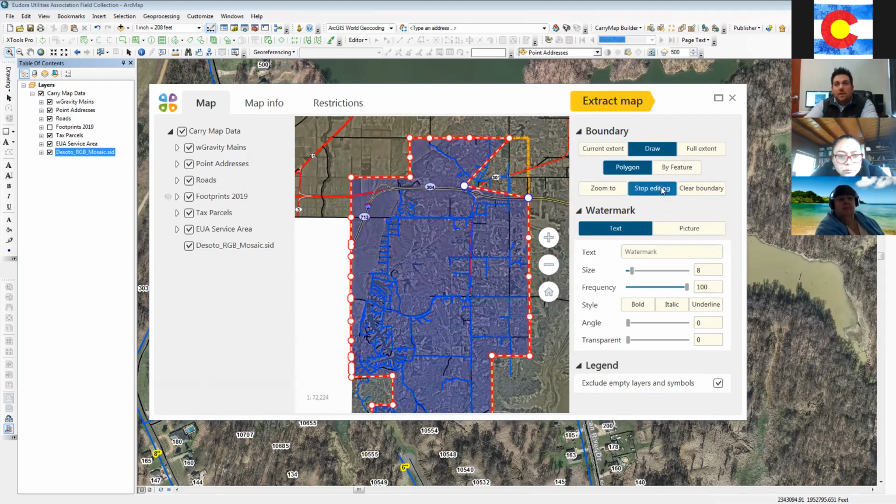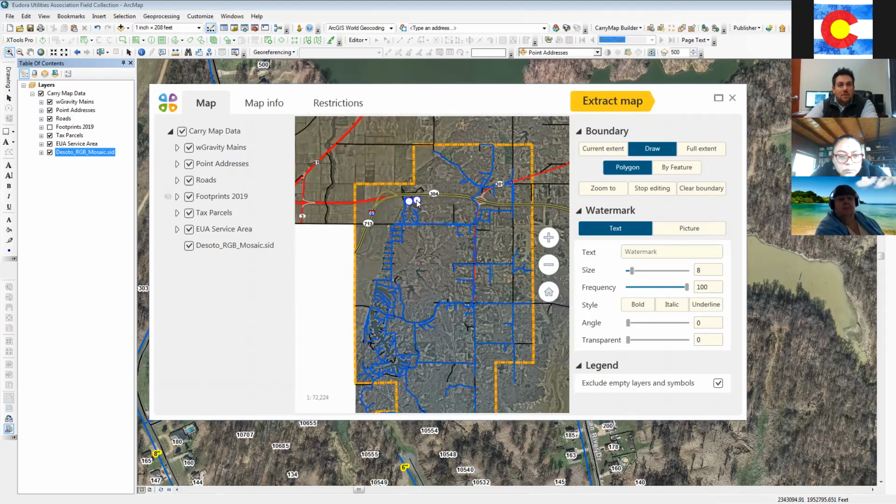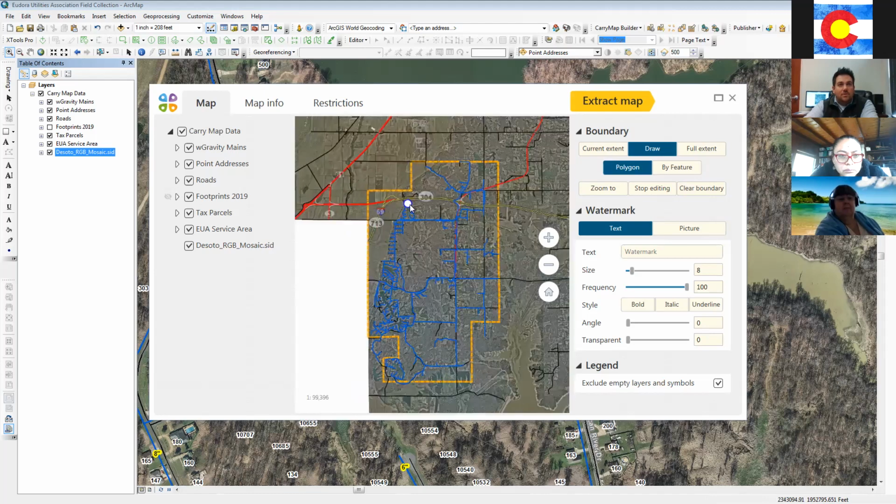Really didn't want to do that. So clear boundary. Oh, that's what I had to do. If you click clear boundary, then go to polygon. Now we can draw just a small area. I guess I'm going to have to zoom in to draw it.